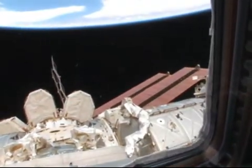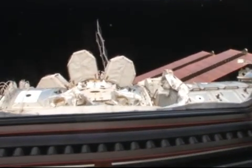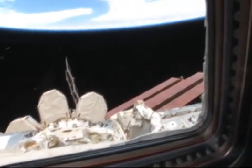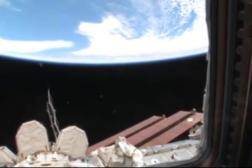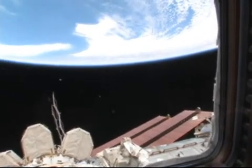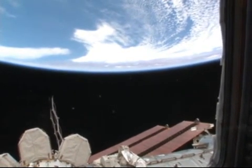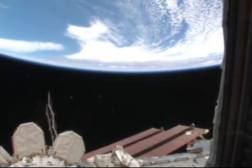And over here we have the other side of the space station and the solar arrays, the US laboratory module, and another node. As you can see they're off in the distance. We're approaching some land there and I'm not sure exactly what it is — it might be Africa. We also have a map program up here that will show us where we are over the earth.